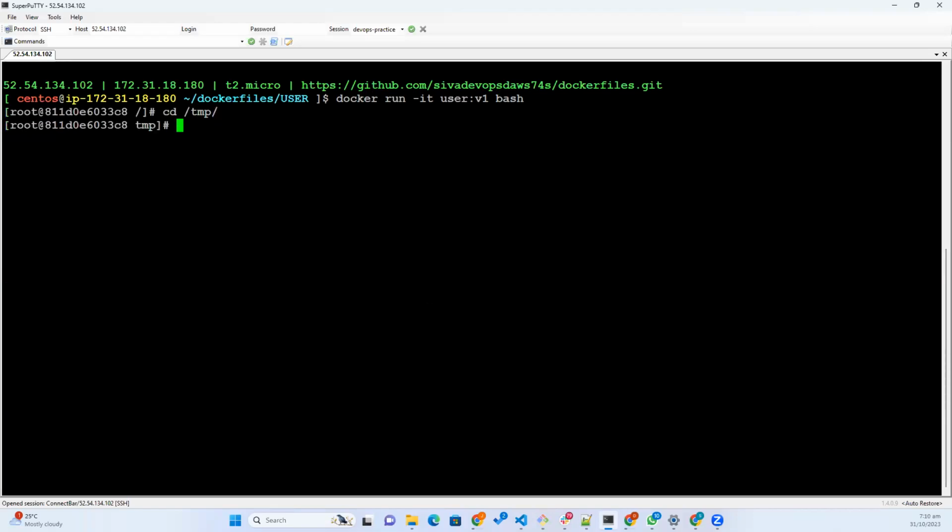Let's go to the temp. Here, if you see, this is the root user, because while logging in itself, you can see we got the root access.